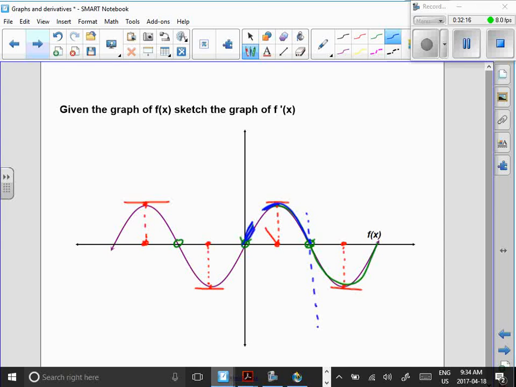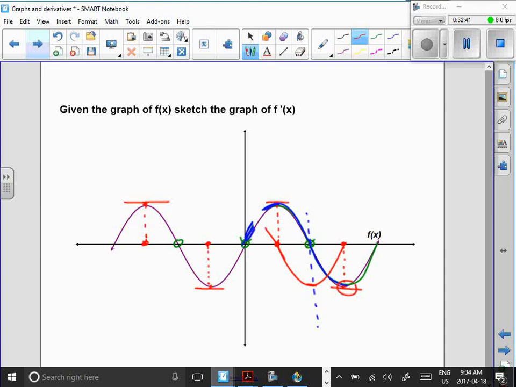It's still negative here, but it's headed back to 0. Right? So, in here, the slope of the tangent is negative, reaches its maximum negativeness about here, and then heads back to 0, where the slope of the tangent is 0. Make sense? Okay, let's go back the other way.